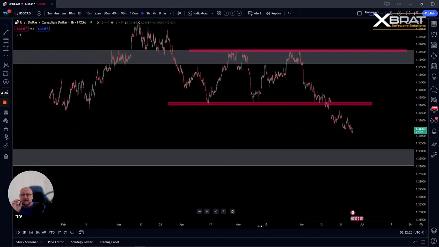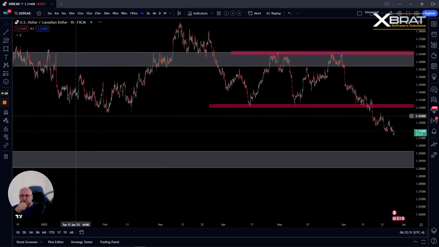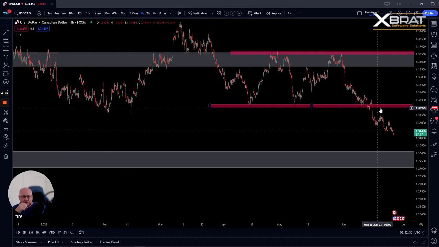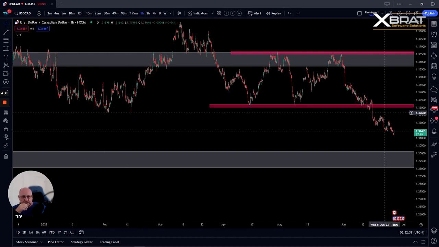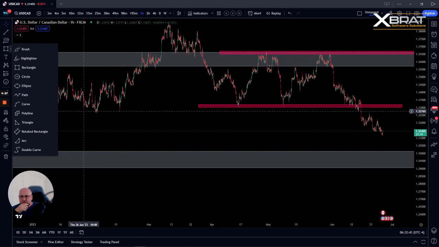Just want to look left a little bit further just to see if there's something that's really going to help us out quite a bit here. We've got a touch here, and then we've just touched that same zone from below. I think this is really important here because that's a double bottom here.